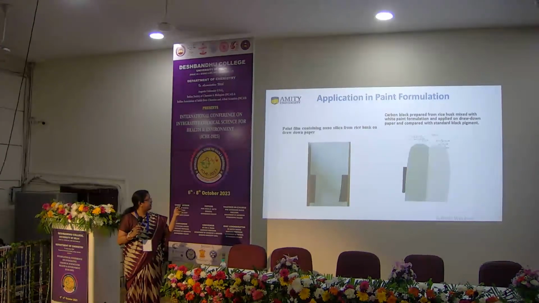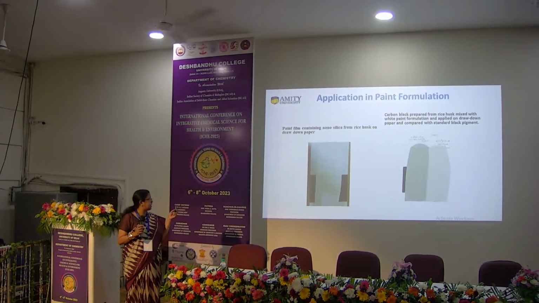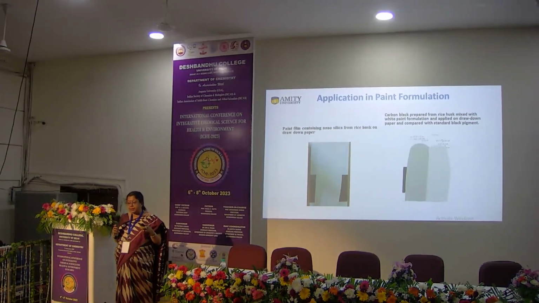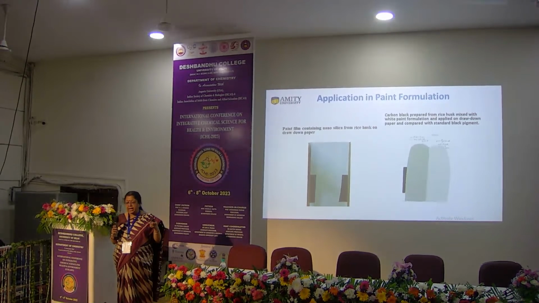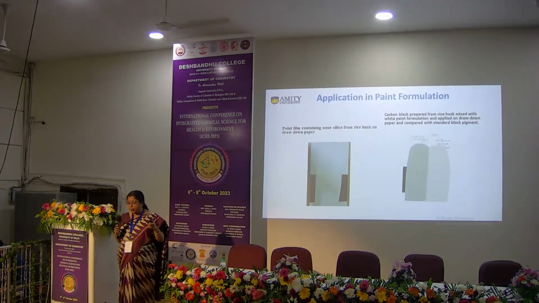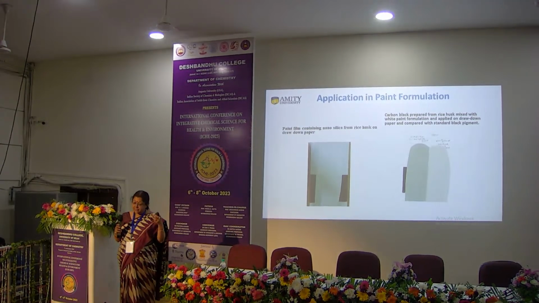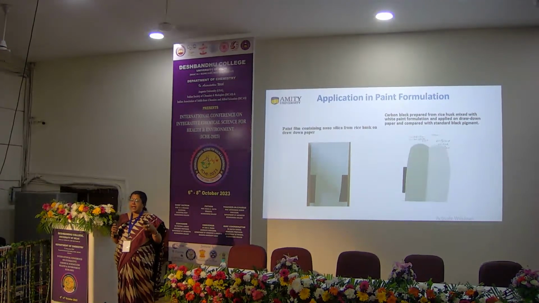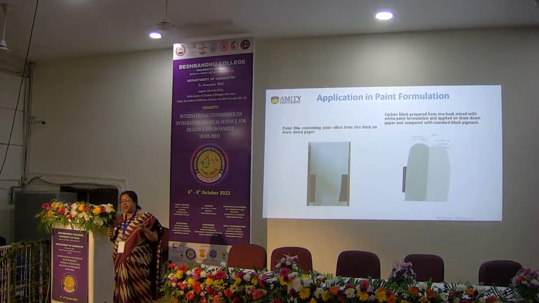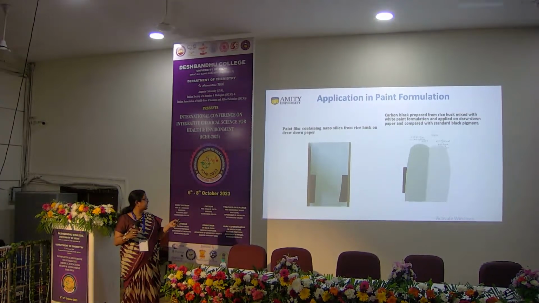Whereas the second one is the carbon black we have synthesized, and the one on the left is a normal carbon black from Phillips Carbon Black. This standard carbon black is mixed with the white paint, and we checked how the color depth occurs. We found that ours has to some extent around 20% less color depth capacity, but we can still improve it by changing the parameters, decreasing the size of the carbon black, etc. So both nanomaterials have potential use in paint formulations, nano paint formulations, let's say.